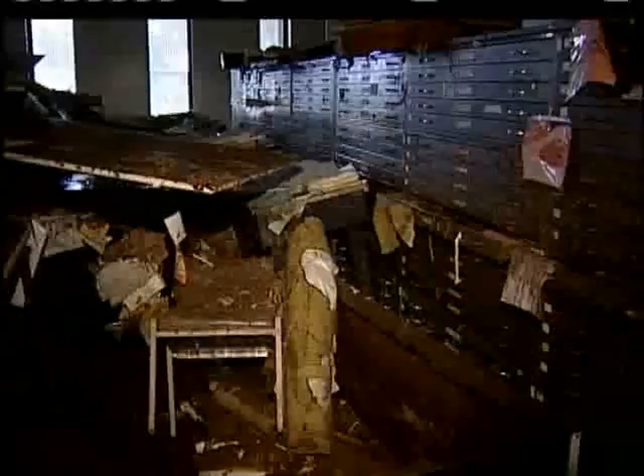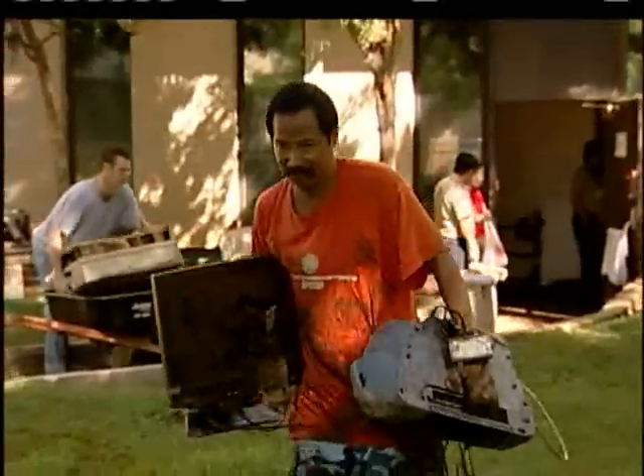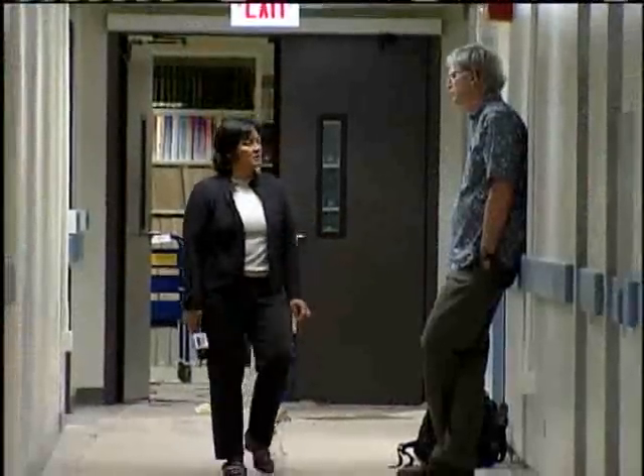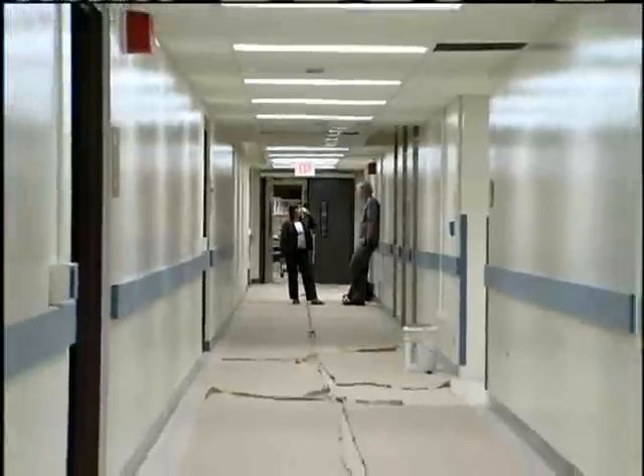To appreciate what it took to get to this point, you have to remember what happened down here. The flood was as high as eight or nine feet in some parts of the ground floor, and so almost everything you see down here was underwater and mud. The library's computers, the brains of the system, used to be down in the basement — no more. This hallway led up to a section of maps and documents that were nearly wiped out in one night.